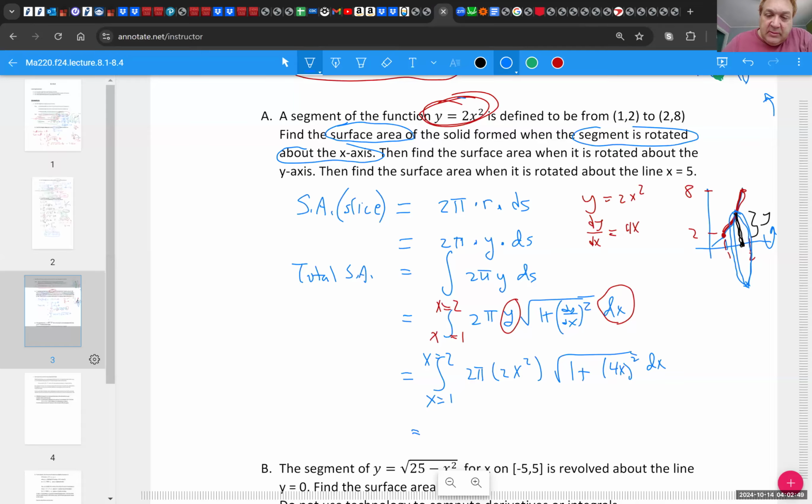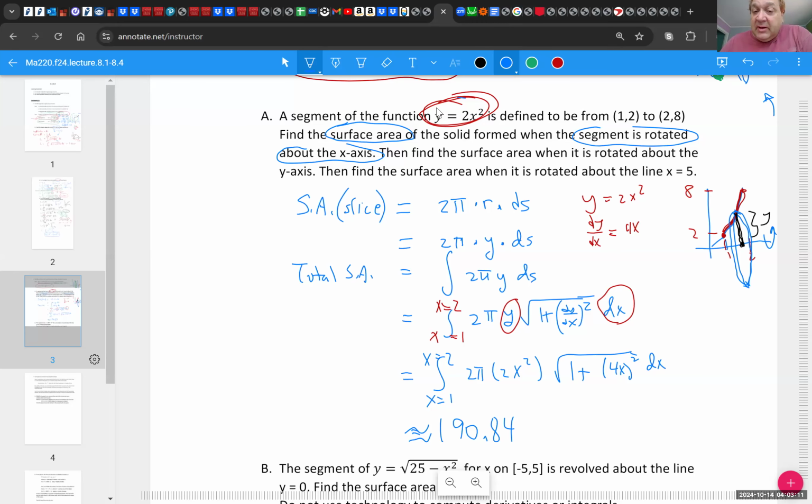So 190.84, and I guess I should do wiggly approximately equal to 190.84, because it's not exactly equal. So that's an example of how to find surface area of some sort of length along a curve rotated around an axis. Okay, I'm going to rinse and repeat a couple of times here.